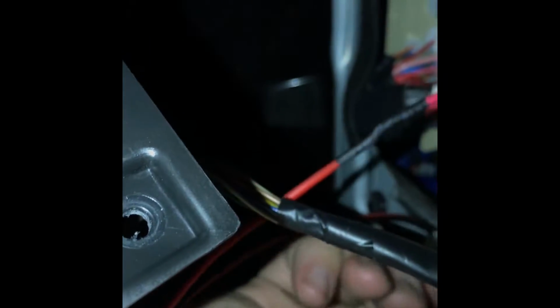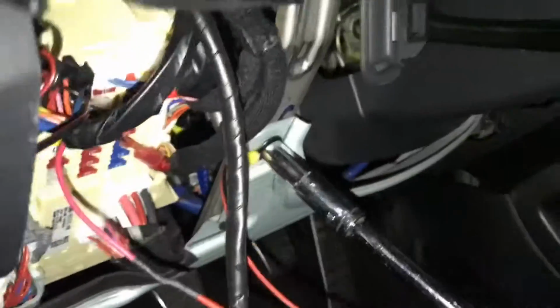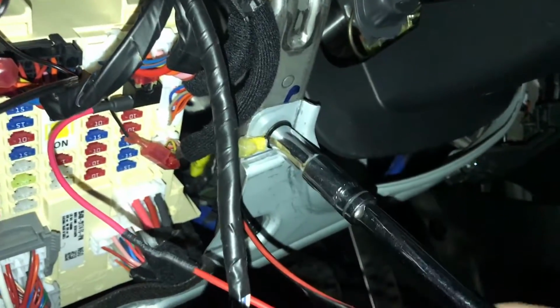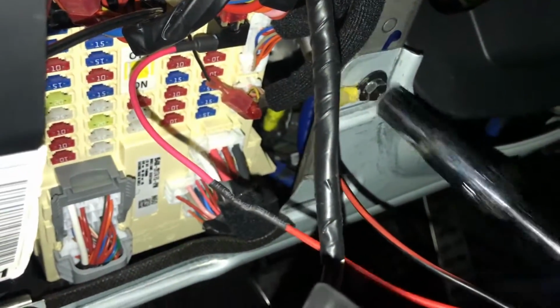Alright, so now this is ready. Screw it back in. Make sure it's nice and snug. Get a good ground. And this is where your battery should definitely be unplugged. You don't want to be pulling fuses, jumping and all that with the battery plugged in. You definitely want the battery to be off because you don't want to be messing with fuses and stuff while you have a current, in my opinion. Anyways, just go and tighten this up.